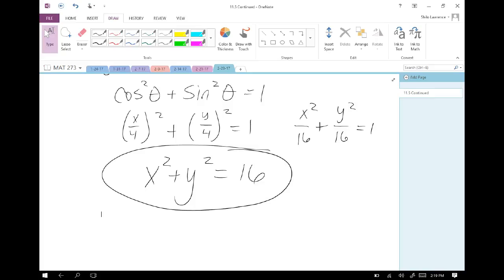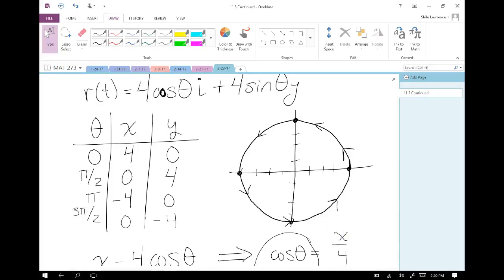So most of our algebraic functions we can solve for t and use it to replace in the other, but the trigonometric ones, we want to approach this way. We want to use our trig identities to help us combine them. That way we don't have to do any inverse trig. And don't forget, when you draw that circle, you've got to put your arrows. There is a way that we could reassign the sines and the cosines and make it go clockwise instead. The way that they have them, this does go counterclockwise, and that's important.